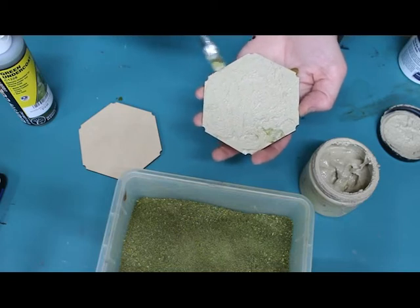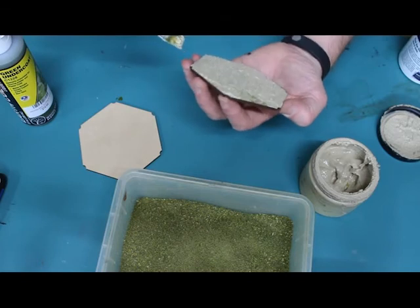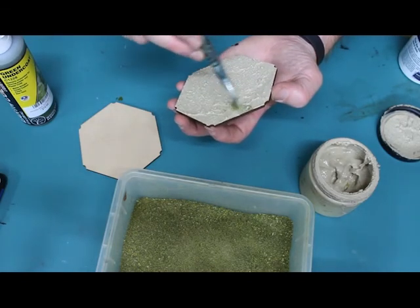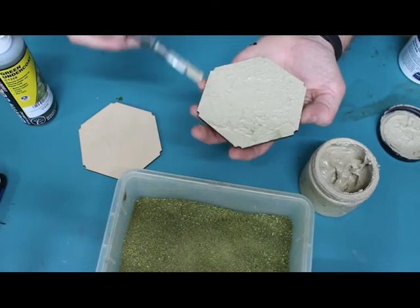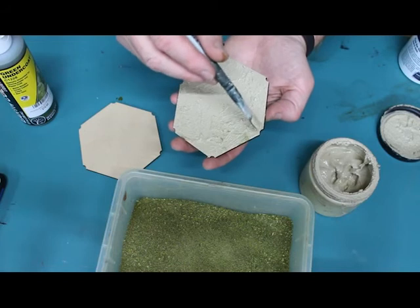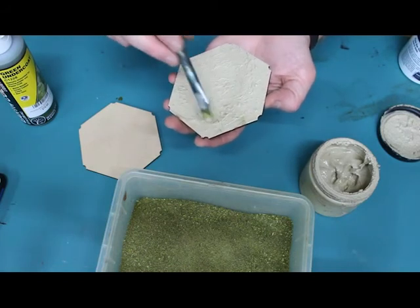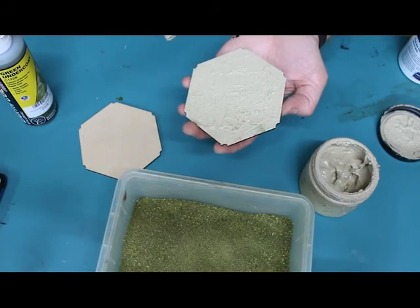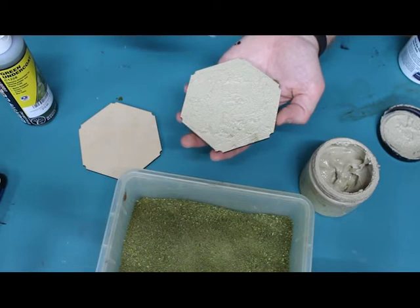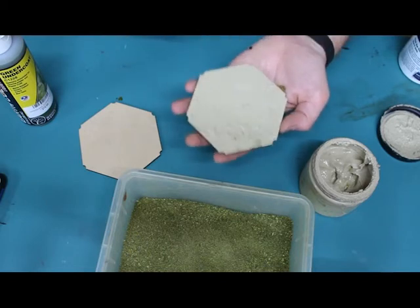Now, one of the things to watch for this, if I want to make this hex double-sidable, if that's a word, I've got to watch out. I've got a large build-up of texture there, so I'm going to swipe that off. So the corner bits, just in those rounded hex corners, the 6 of them, are clear of too much debris, because that will mean that the hex doesn't sit flat when you double-side it. Now, for example, if I was doing this as some rocky ground, I was going to put some larger features on the things, that wouldn't bother, because this is going to be a one-side only hex.